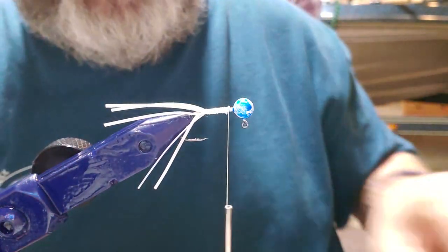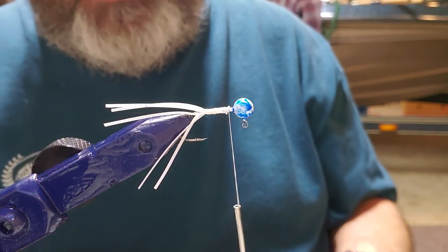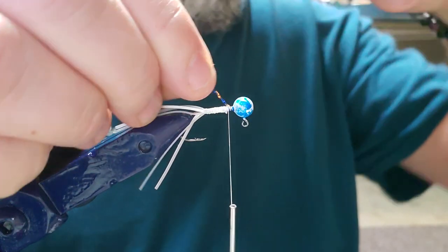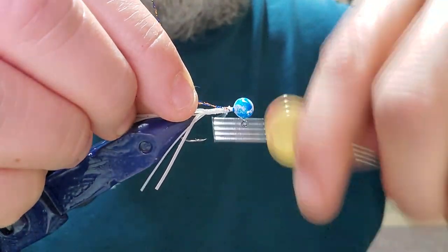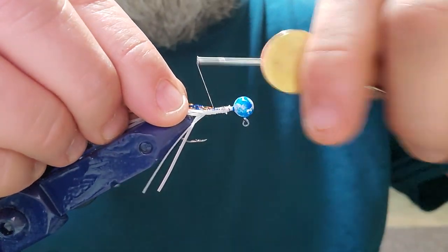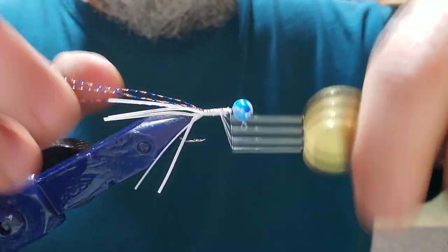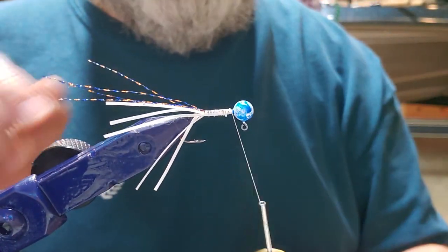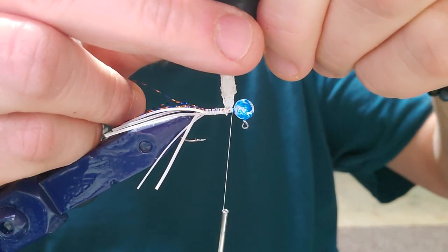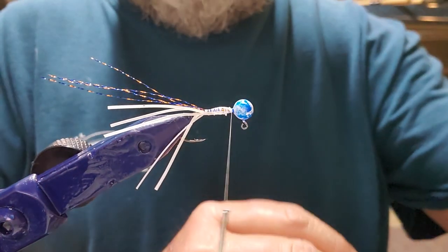One thing I can't stand is tying just one jig and only having that one. When I go to the store and buy jigs, I buy two, because you never know if that's the best jig you'll ever use and you hang it up or lose it in a treetop — then you don't have it anymore. To solve that problem I always buy stuff two at a time. When I bass fish I don't buy just one crankbait or spinnerbait — I buy two. I always got a backup.